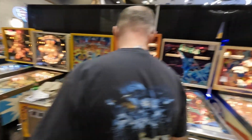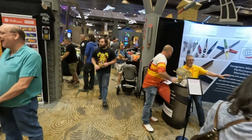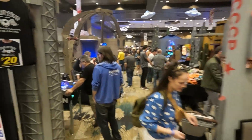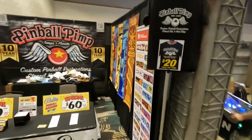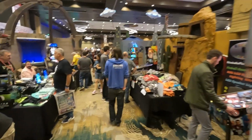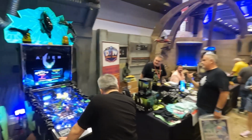She got some pinball moves right there. So we're going down the third aisle. We have Lord of the Game Room here going in full effect.